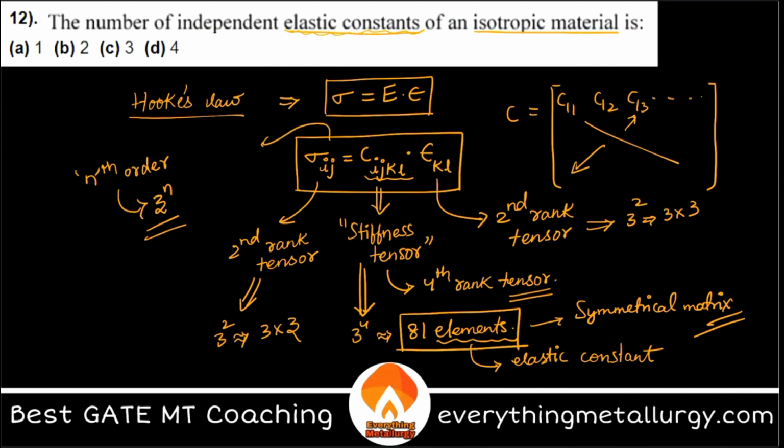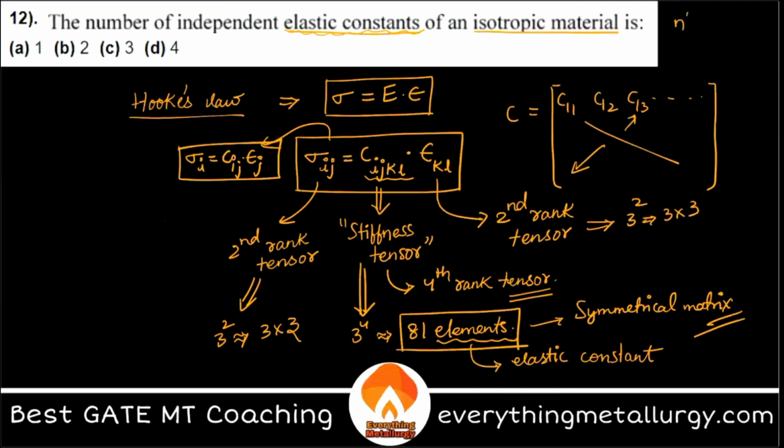So basically you can also simplify this into sigma i equals Cij into epsilon j. Okay, the same thing but in a more simplified way. That means you only have fewer directions, fewer indices involved. Okay, so what do you write here? Let me replace this here. So basically Cij of cubic can be written as something like this.